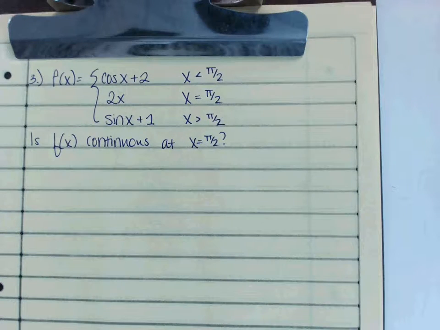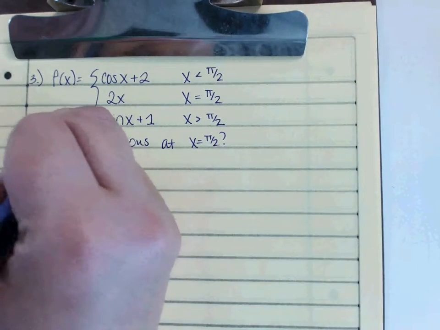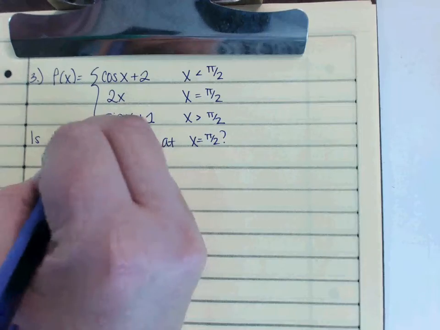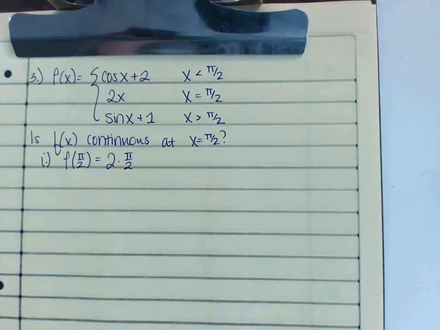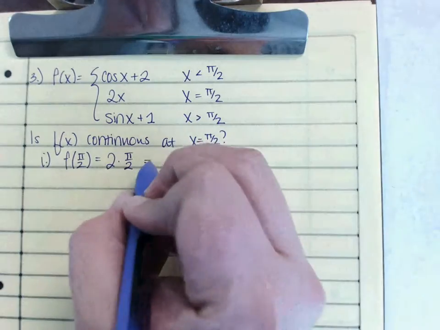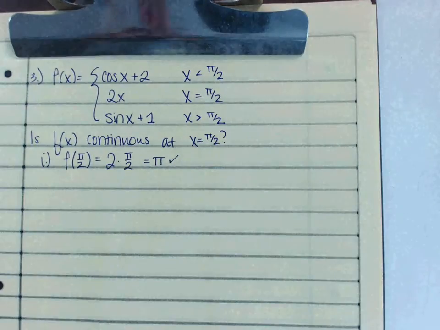Okay, so flip back to your notes if you have to. Look at your steps. Check the y value, check the limit, make sure they match. Well, we can do it kind of all on your own or together. What would you do first? Plug into 2x because that's where x equals pi halves. So f of pi halves is 2 times pi halves. Plugging into the middle, the 2's cross out, answers what? Pi. Did you get a y value? Check.